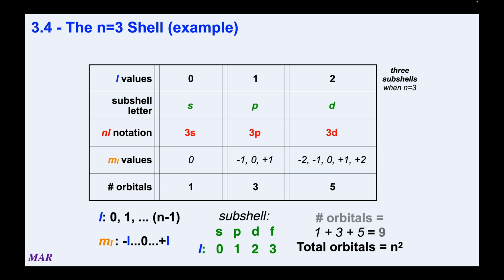Now, if you're starting with n and you want to know the total number of orbitals, you can just go n squared. So 3 squared will get you 5 plus 3 plus 1, or 9, all right? And that's kind of a quick and dirty way to do these kind of things. Quantum mechanics is filled with little expressions like that. Some people like them, some people don't. It's just one I wanted to tune you into.